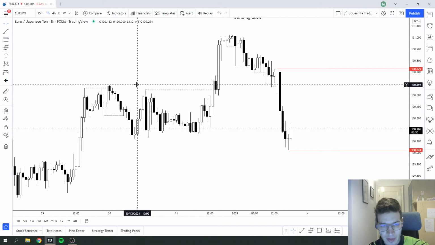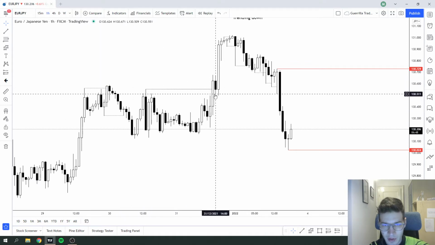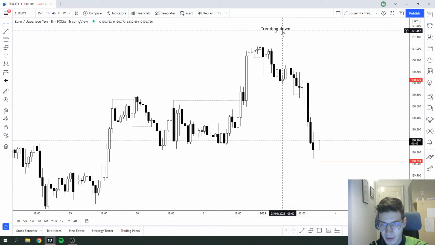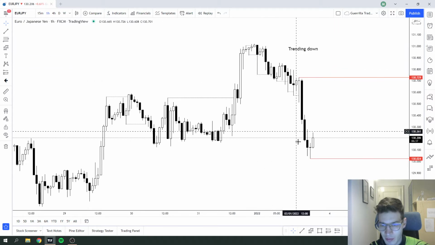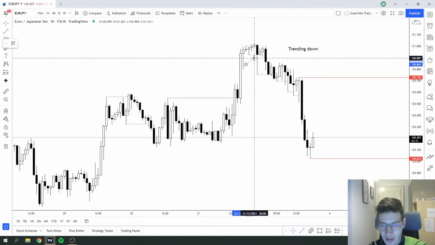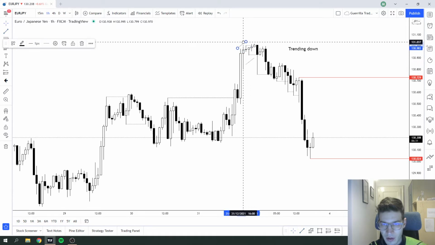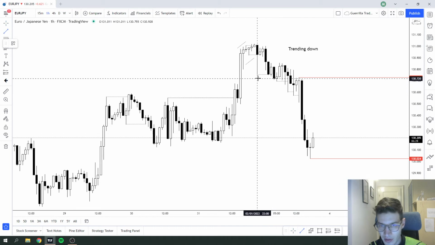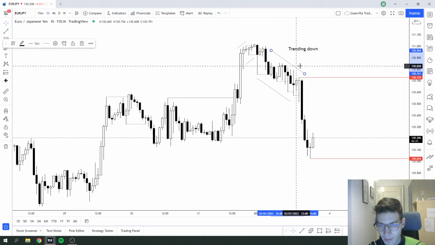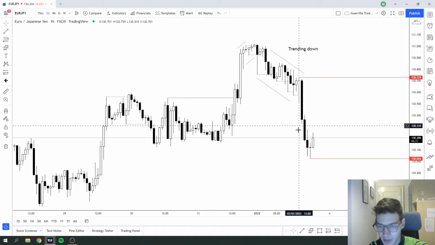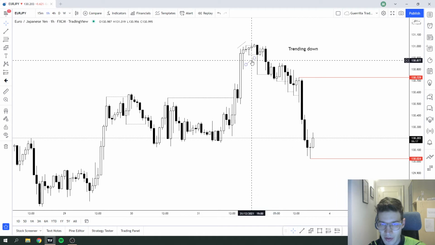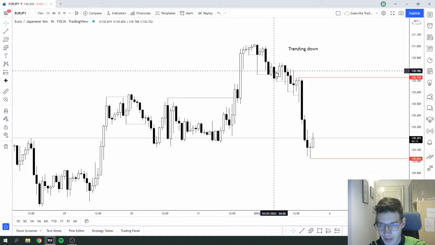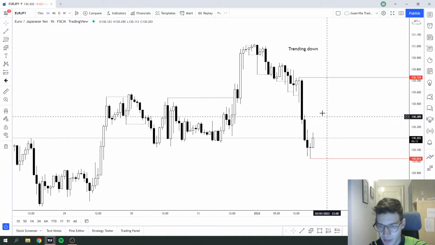So what we also had this range right here, then we got a big push to the upside. Then at the top what we had this ascending structure right here, so we broke the high, retraced, broke the high, retraced. Then we got a descending from here, so we went from an ascending structure into actually a descending structure right here. And after the descending structure we got a nice big push to the downside, so really showing us some nice momentum. And I know that with the euro pairs that is a possibility that we get a nice descending and then a nice momentum impulse to the downside.